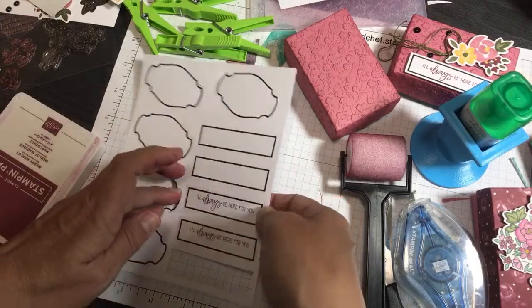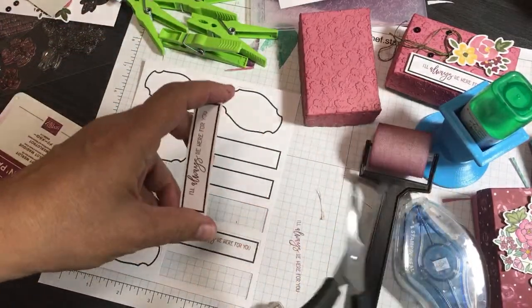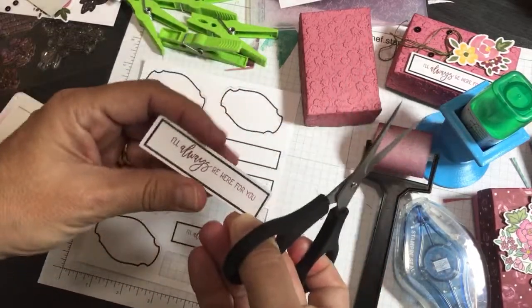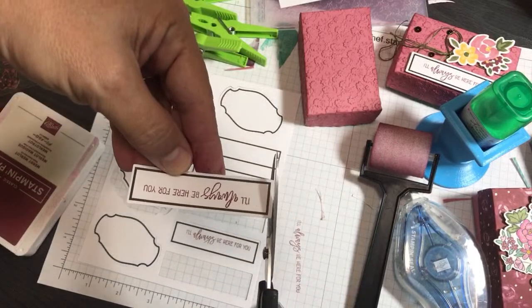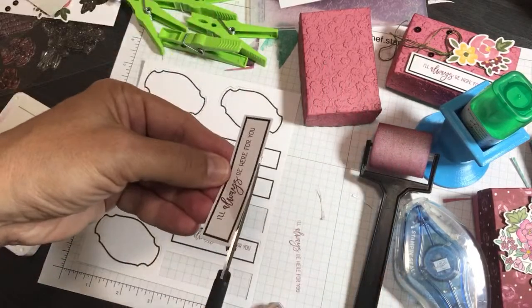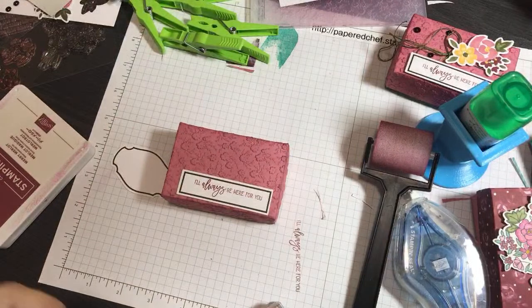So then you take that out. And then I like to always get the little edges. You can either file them down or, when you pop these out, there's little, I guess I call them nibs. And I trim those off a little, because they drive me crazy. But it doesn't really matter. It probably doesn't bother you, and nobody will even notice. But I notice. So like I said, you can file off those little nibs, and you can put that on with, I have so much glue on my hands. Okay, we're going to put that on with Stampin' Dimensionals.